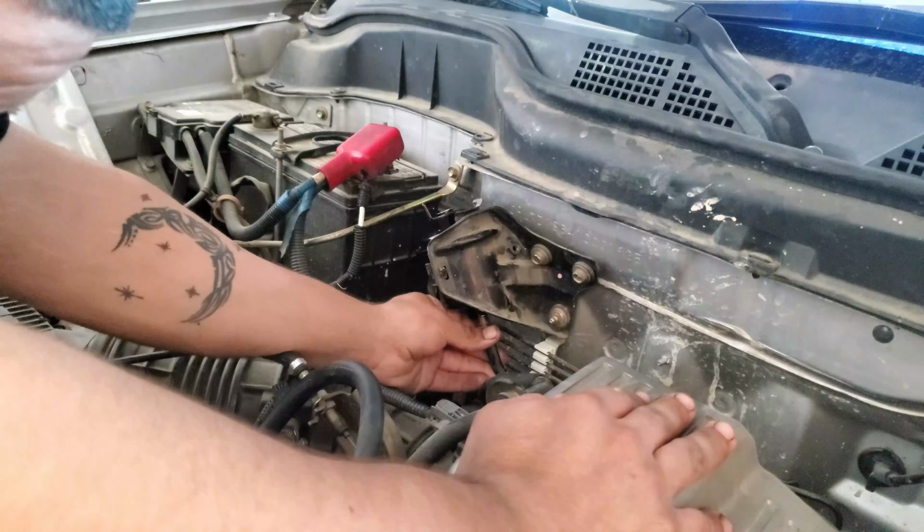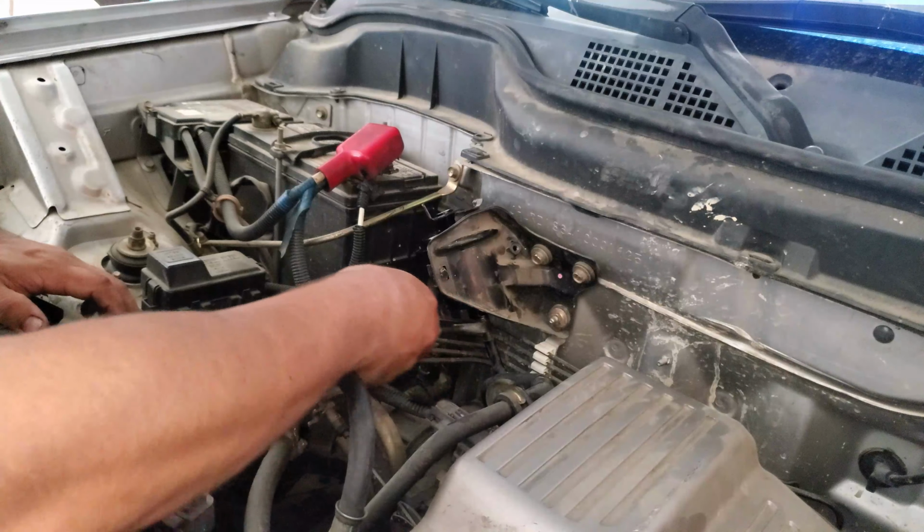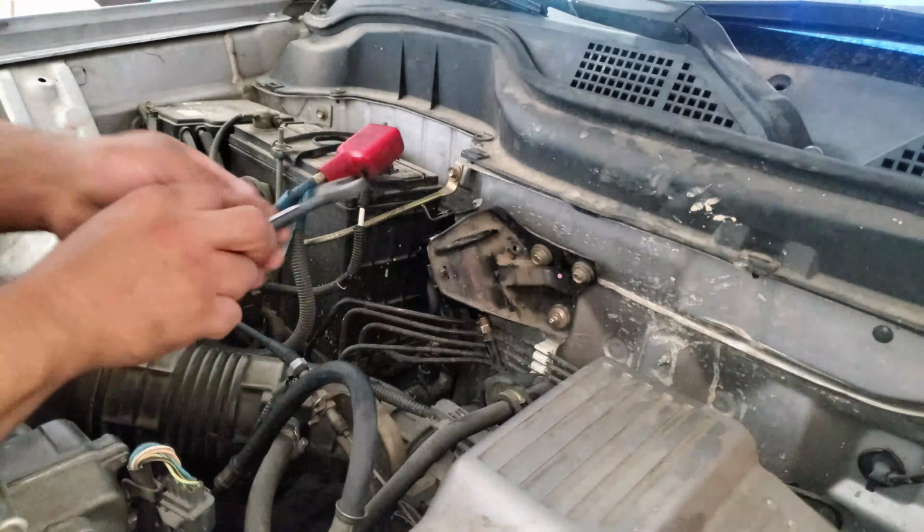And when you put this bottom bolt on first, I would suggest hand tightening it first, and once you get one or two threads on there, then use the wrench. Because you don't want to strip this and be leaking fuel.